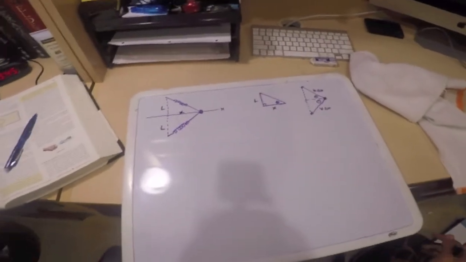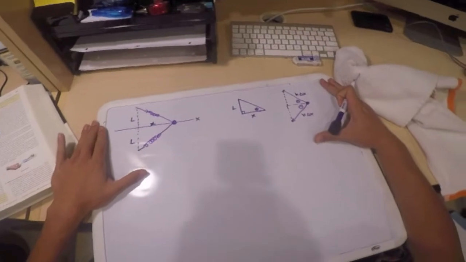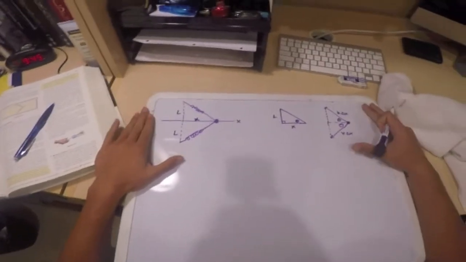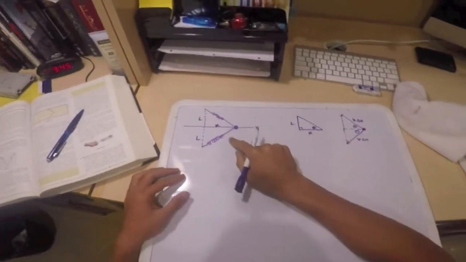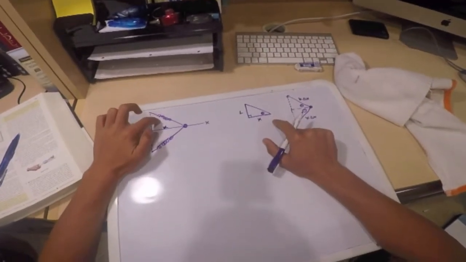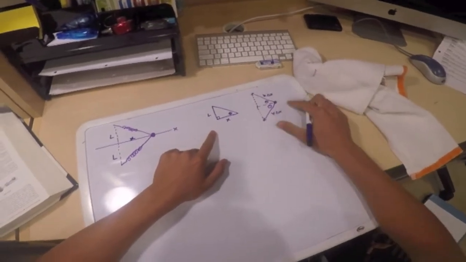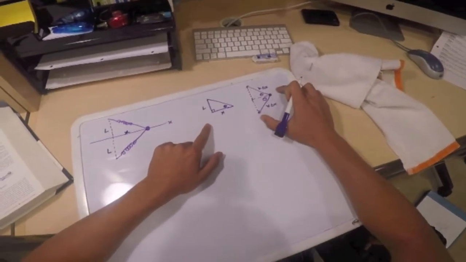Okay, so for the sake of time, I've drawn three things, so you guys have to watch me struggle to draw them. This is the diagram from the book, which I'll explain in a second. This is just that triangle in here, which we'll use to solve for a few things. And this is the sum of the forces. This is our free body diagram.